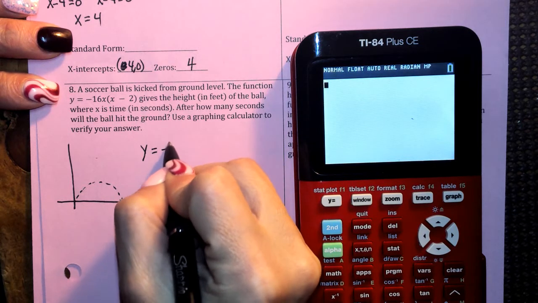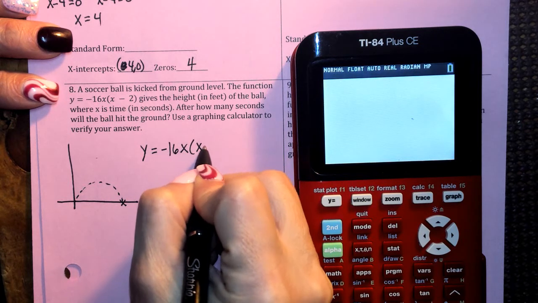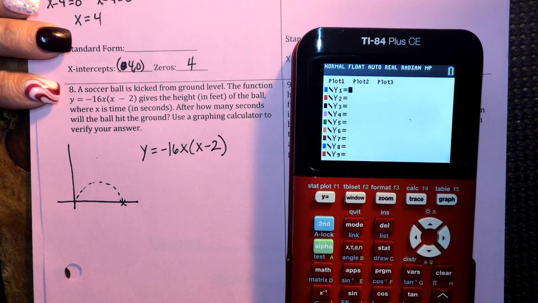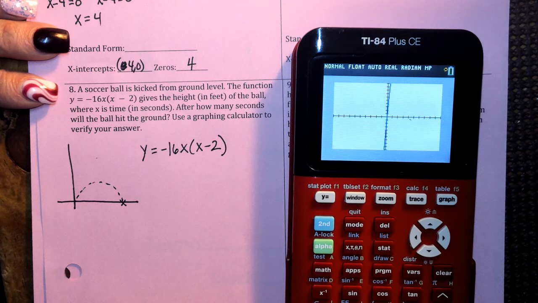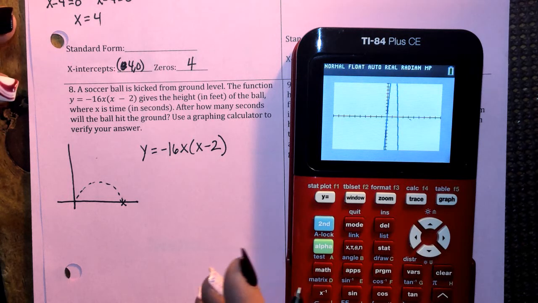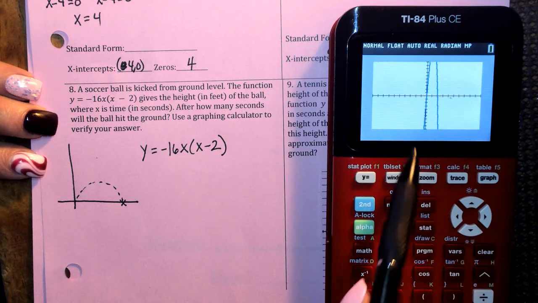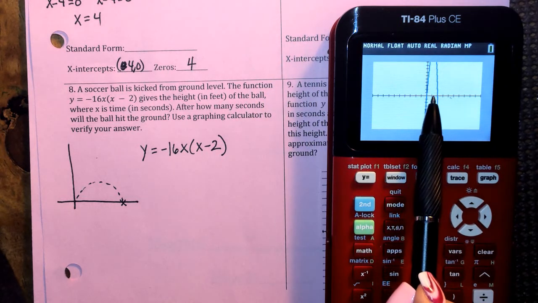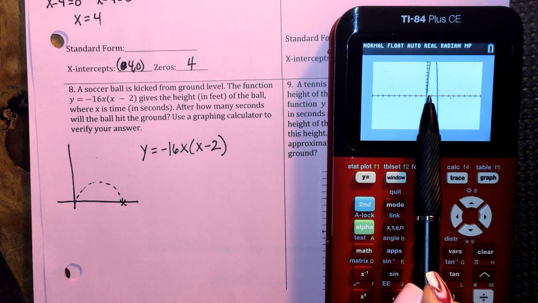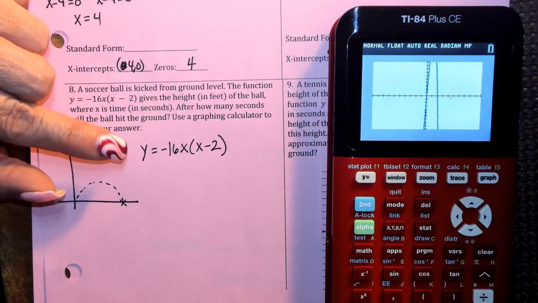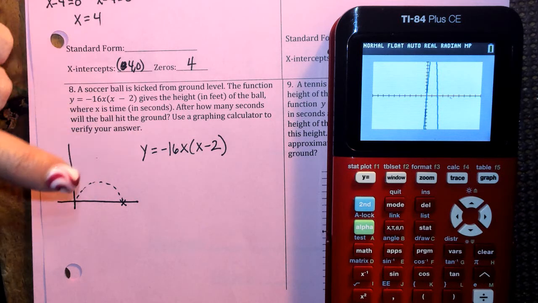So this shouldn't be that hard. y equals -16x times (x minus 2). I'm going to graph it. And you wouldn't expect the ball to be in the air for 20 minutes or anything like that. I mean, use your common sense here. We're going to kick it up, it's going to come down, it's not going to be in the air very long. And if you look right here, it looks like it's only in the air about 2 seconds. So how did they get that? I can see it on my graphing calculator, but how do I get it mathematically?